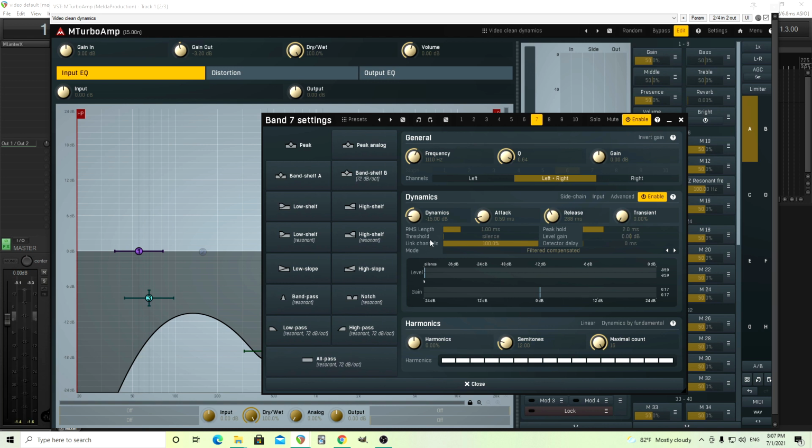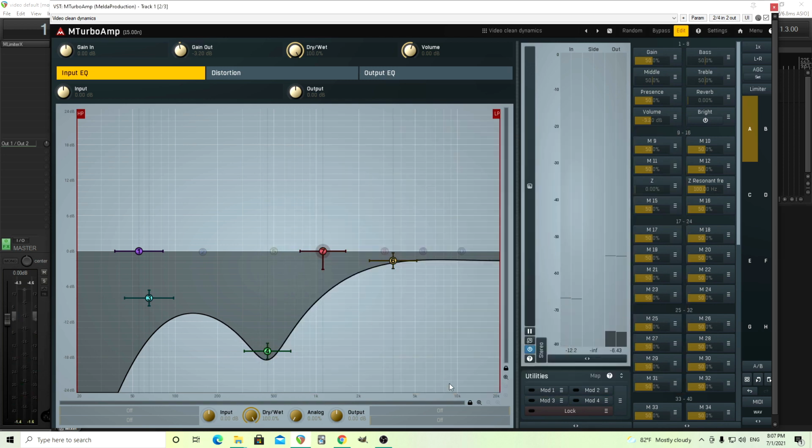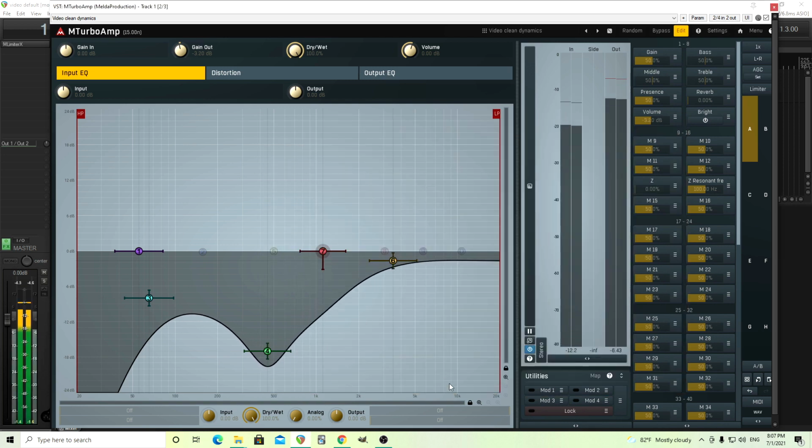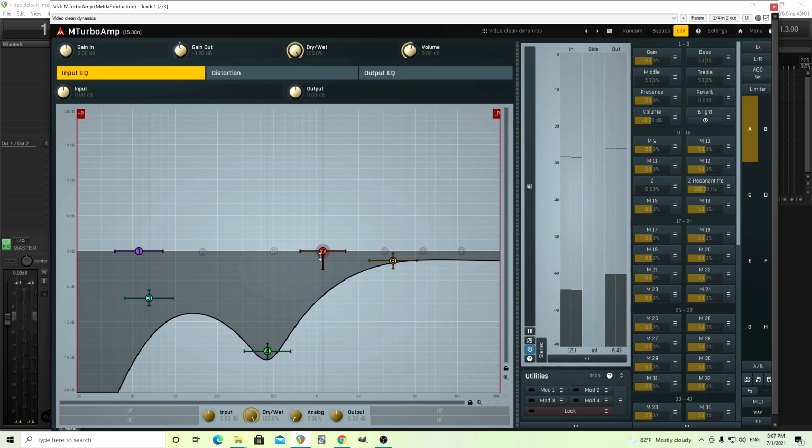Now everything's set up. One thing you should notice is the threshold. If you look at this little arrow here, it moves back and forth like this. If I play something now, you see here, this moves down, and it did about 4 decibels of gain reduction. And if you look here, you can see it's doing the same thing. You can see visually what it's doing.